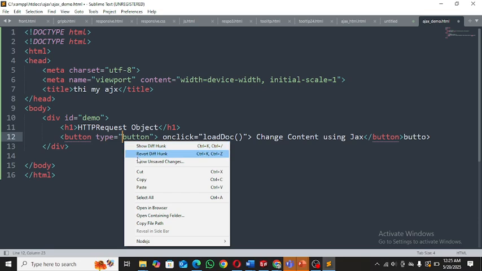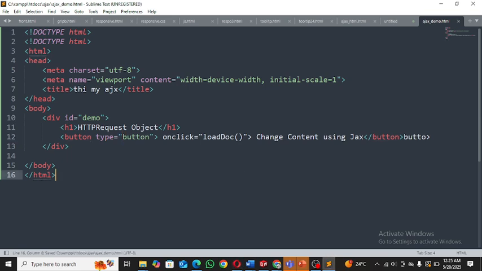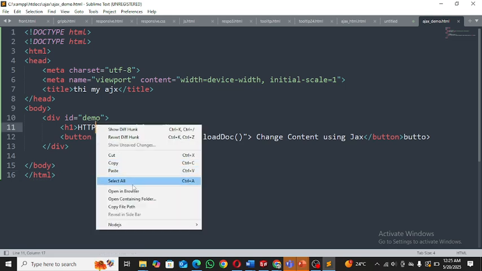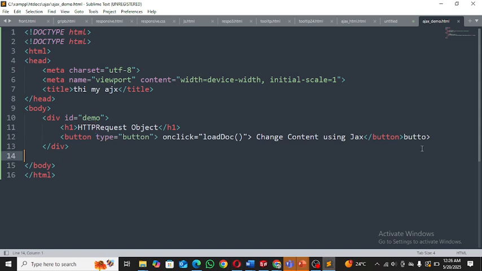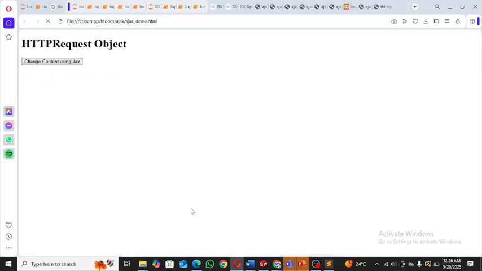So now, if I run this in the browser, I save this. See, now when you run this, it brings something like the heading HTTP request object, but this one doesn't come like a button, so maybe it has some issues. The issue should be here. This is not a button, but just type button. Of the type button here, there shouldn't be a closing, but the button should look like this. I save again. So let me check if this can run in the browser. Yes, you see that the button has come, but when I click, nothing happens.